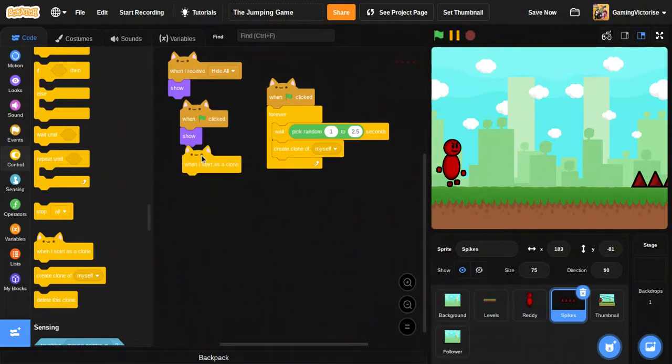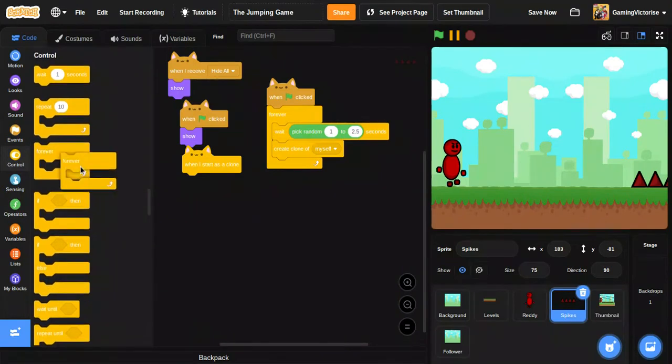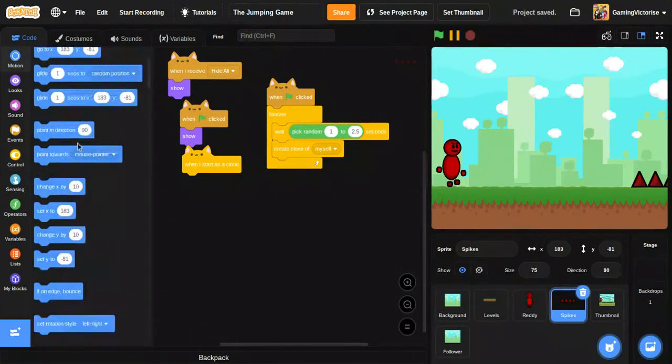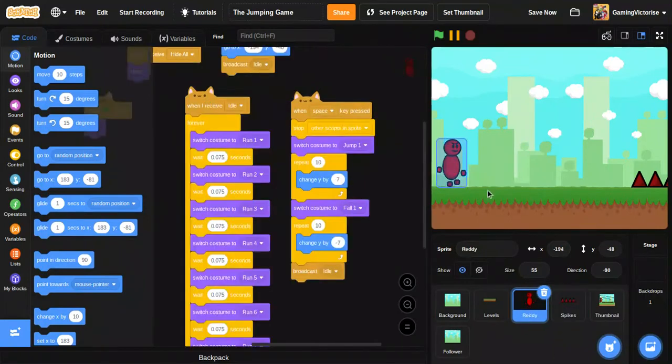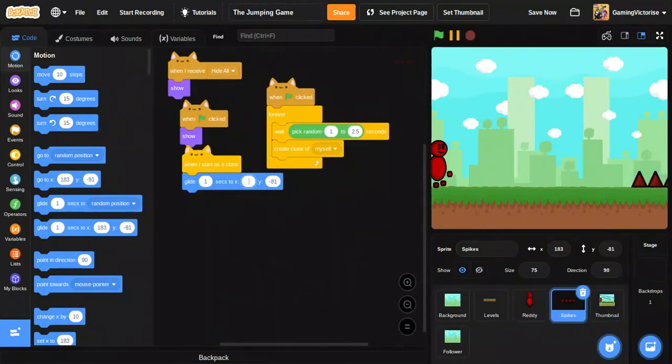When I start as a clone, we want it to go forever. Wait. Glide to the current X. Right about there, so that's -202.